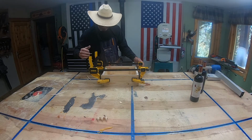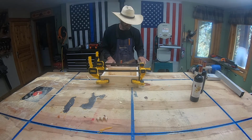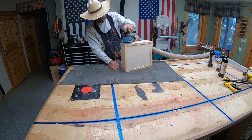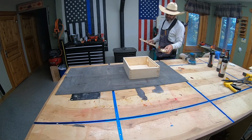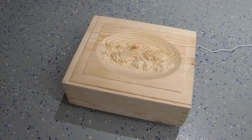Once all the parts were clean, I put it all together and glue all 4 sides with the bottom in, and I clamp it overnight. The next day I get it unclamped and I proceed to clean it all up. After it's all cleaned up, I get the bottleneck and the body of the bottle and get ready to insert these parts. I lost the rest of the assembly video, but here's the finished product.